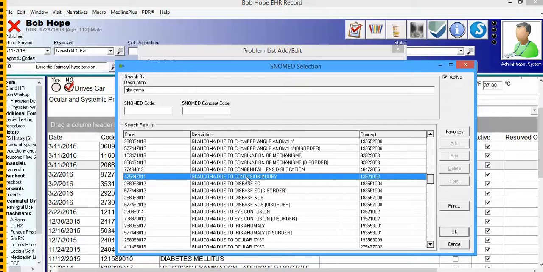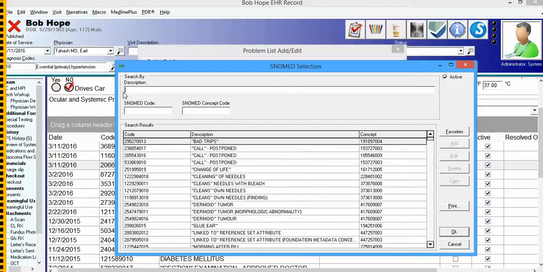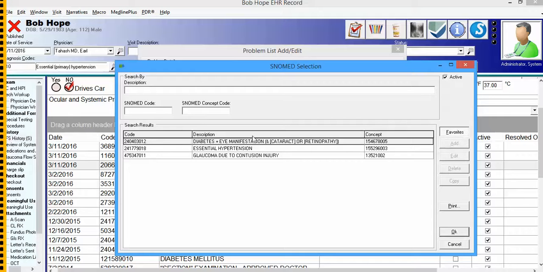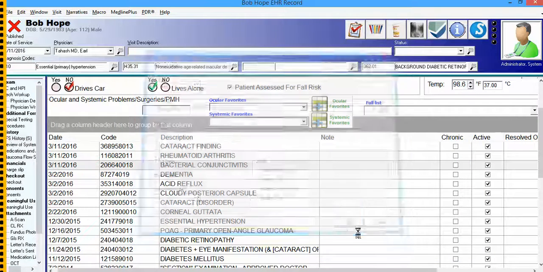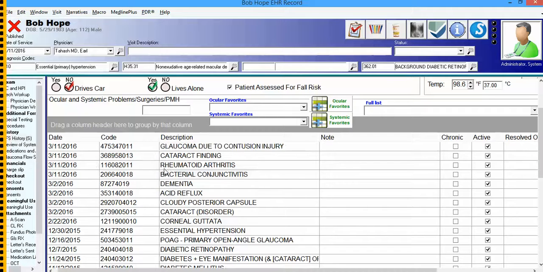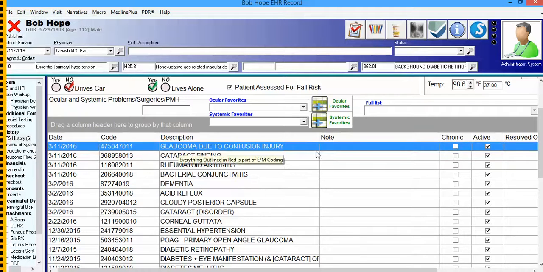If you know you're going to be using this quite a bit, you can right click and add this to your favorites list. This is not the favorites list that I just showed you. This is a favorites list within the system. Now, if you're ever into this control and you have the full list open, you can click favorites. Now all of your favorites will be right there. You can double click, click OK, and again, if it's not on the list, it will put it right there on the top, making it very easy to do.